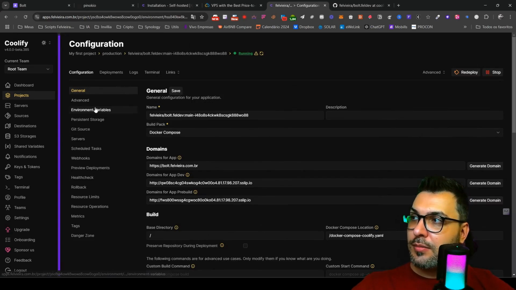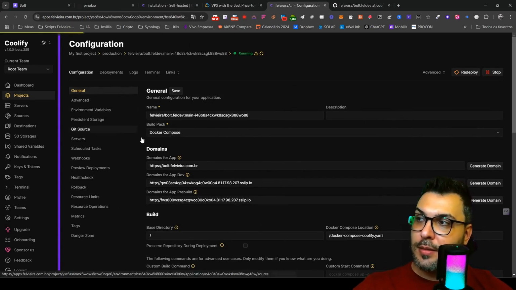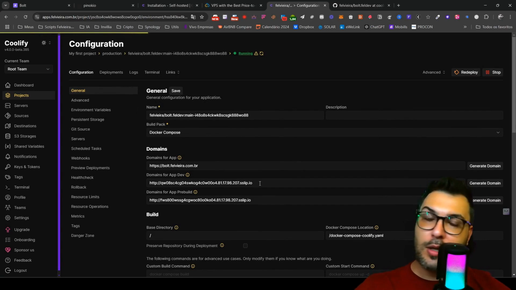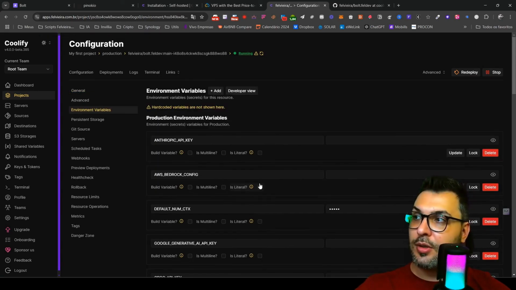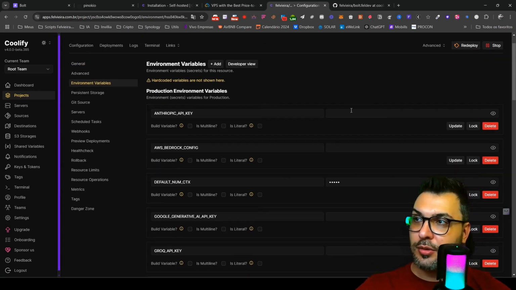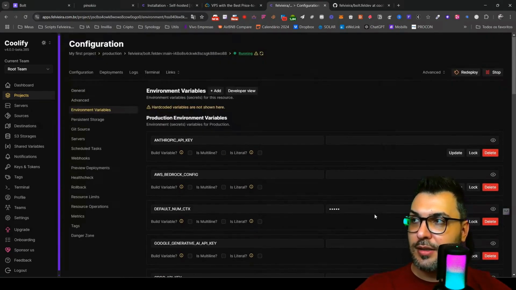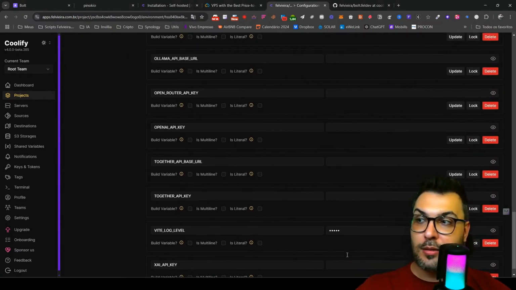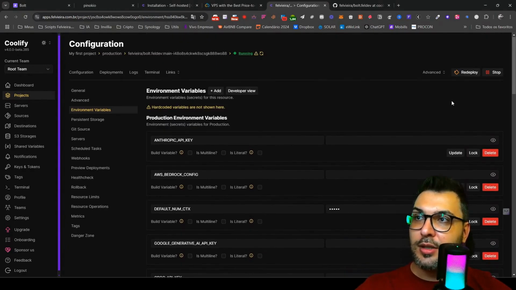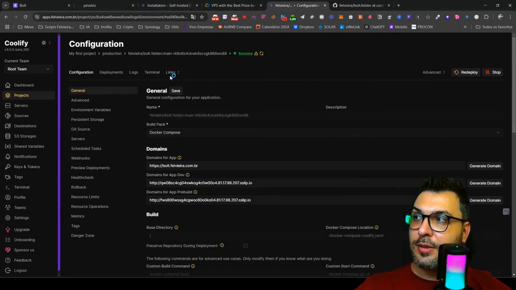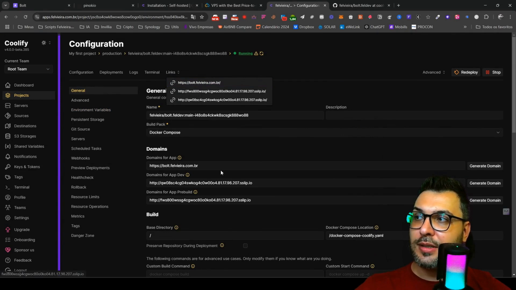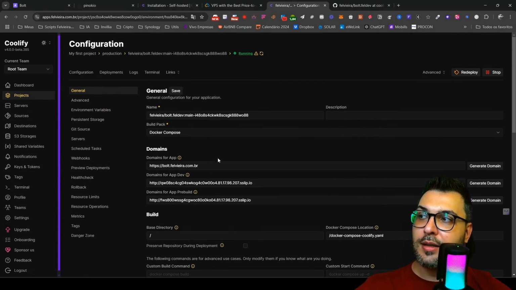This guy here, we go to environment variables, and here we will put our keys, okay? Putting them here. We don't need to put them on the front end, okay? So we will put the keys we have here, okay? Save it. This won't be visible to anyone. Okay, saved. You will have to click redeploy for it to deploy again. Okay, deployed. The project. You come here and click on the link it generated. If it's empty, click generate, and it will generate a domain.